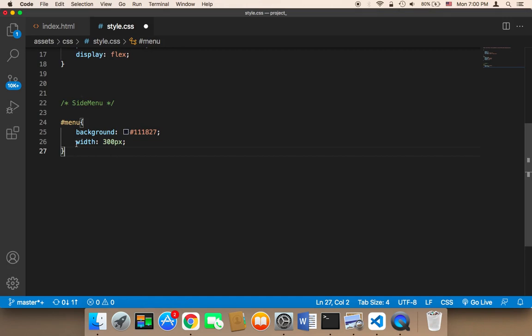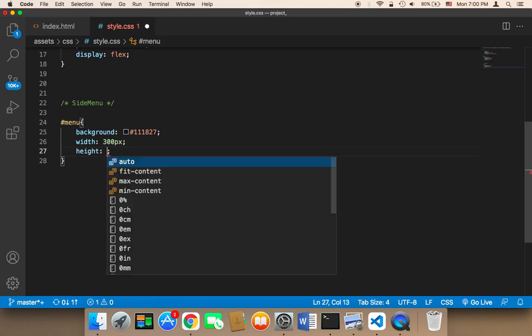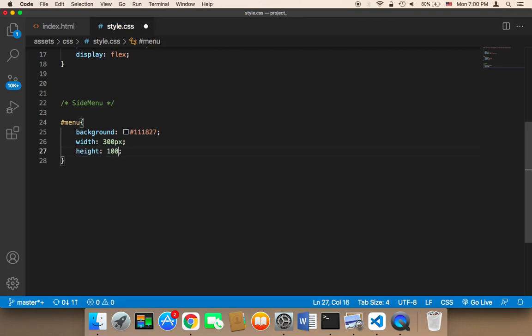So therefore I'm here saying width 300. Next I'm gonna say height. The height also is gonna be 100%, meaning that it's gonna stretch out to take the complete height of the page. So this is for the menu.